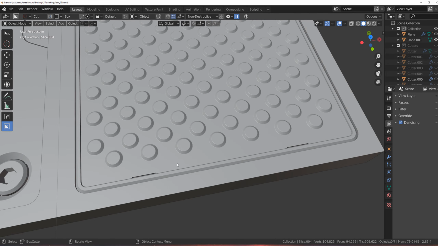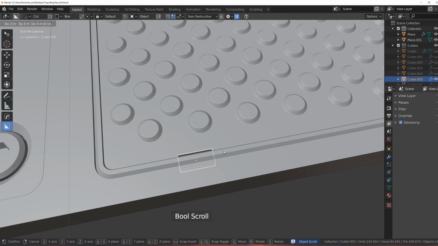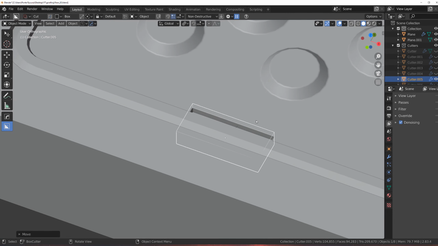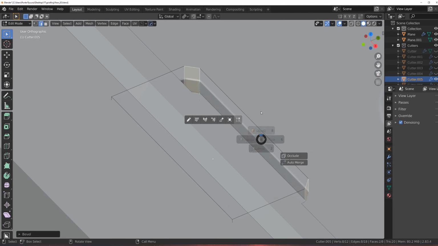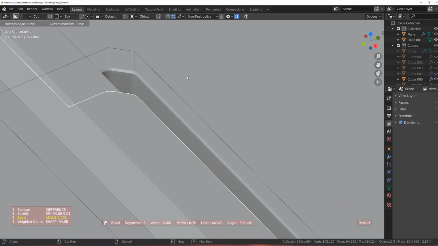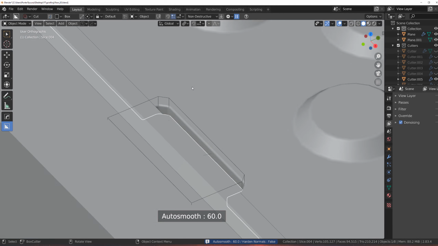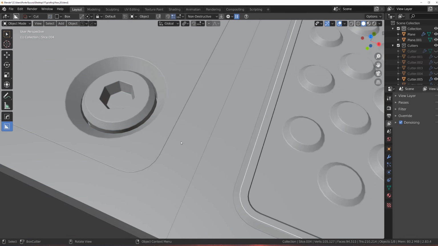So that's that. In fact, you know what? We could move it a little bit deeper. So GX and move it a little bit deeper. Or Y. It's too deep. And what we could do, we could actually bevel these. It's gonna look better. Oh, chamfer. This bevel has the wrong profile? So yeah, you need to press 1 to change the profile of the bevel on this one. So there we go. Now it's a proper bevel.